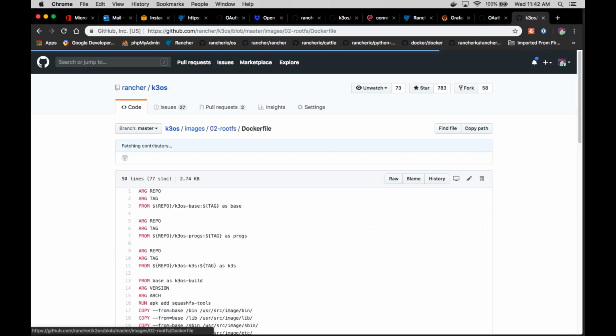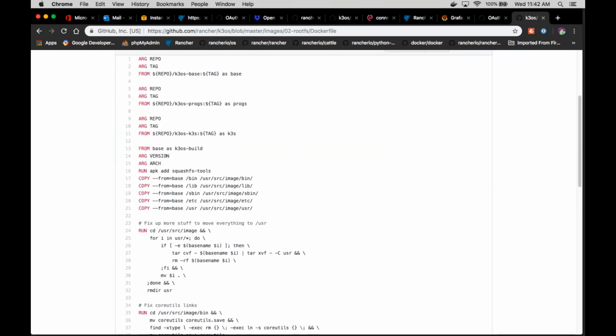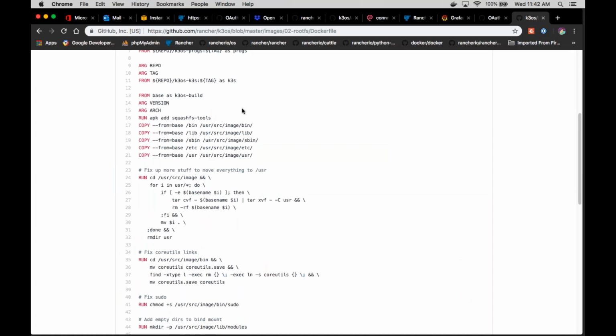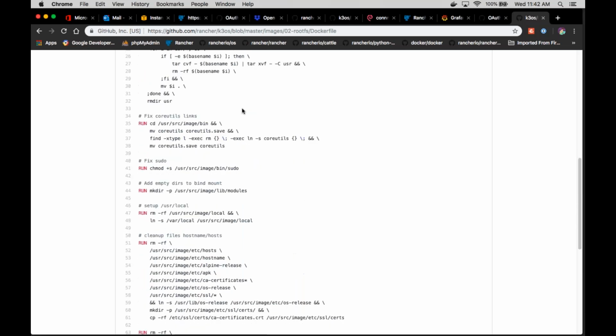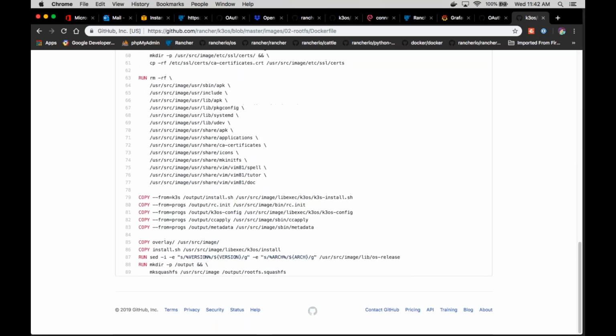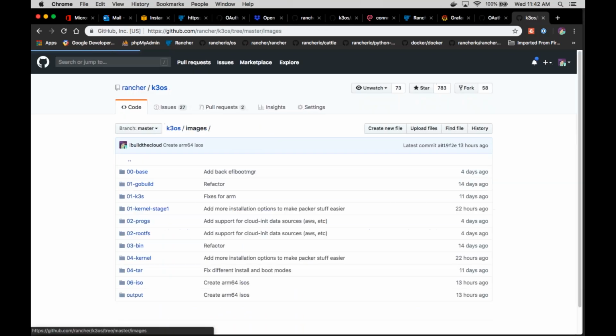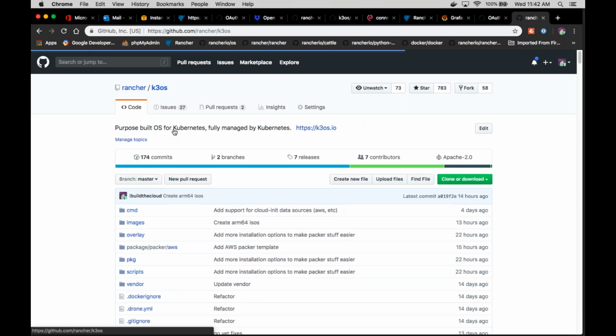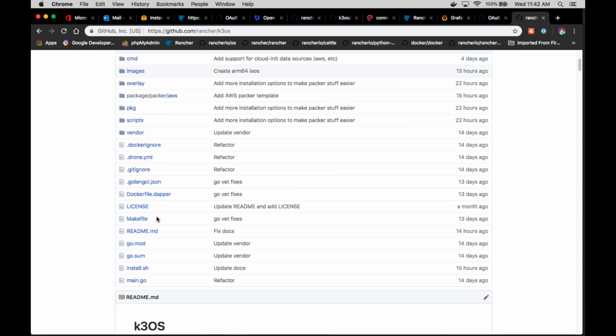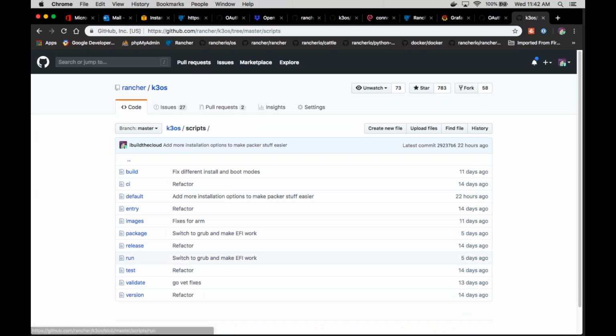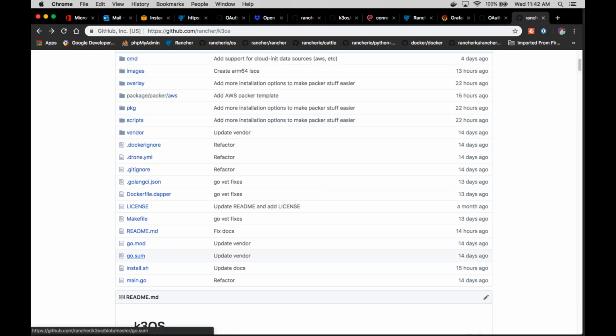If you go in here, it's a multi-stage build, so it's grabbing some things from other images, but we just go through and massage it a little bit. We put everything into the USR folder and clean out some stuff. But the point is the whole build is super straightforward. It's pretty much just shell scripts. Everything's done in Docker. You can build this on pretty much anything. Just clone it and run. You can run make. If you're doing this directly on a Linux machine, if you just run scripts run, you can launch the VM. So the build is super easy.